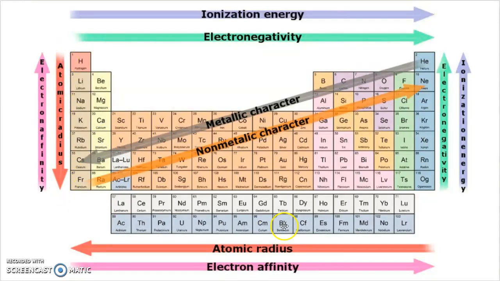But we also notice here, we've got this one atomic radius. The elements to the bottom left are the biggest elements on the periodic table. And this is because they have a lot of energy levels of electrons, and they have very few valence electrons, so their nucleus is not pulling as tightly on the valence electrons because there are very few of them. All right.